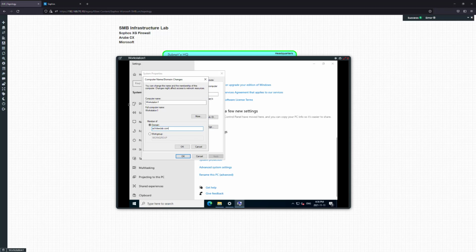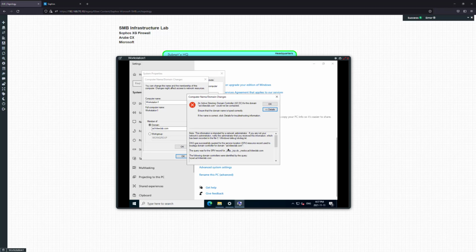It should have prompted us a bit quicker than this. Huh. No domain controllers could be contacted. The DNS servers are not responding or are not running. Interesting.